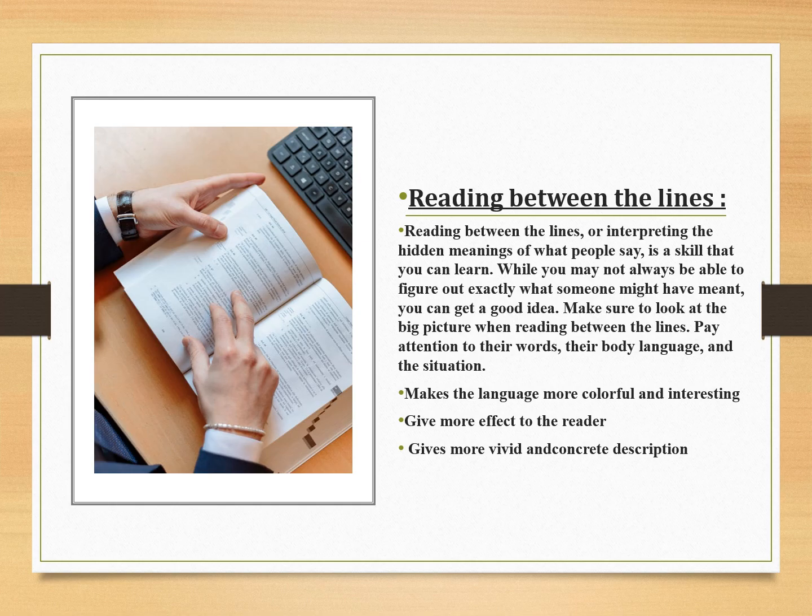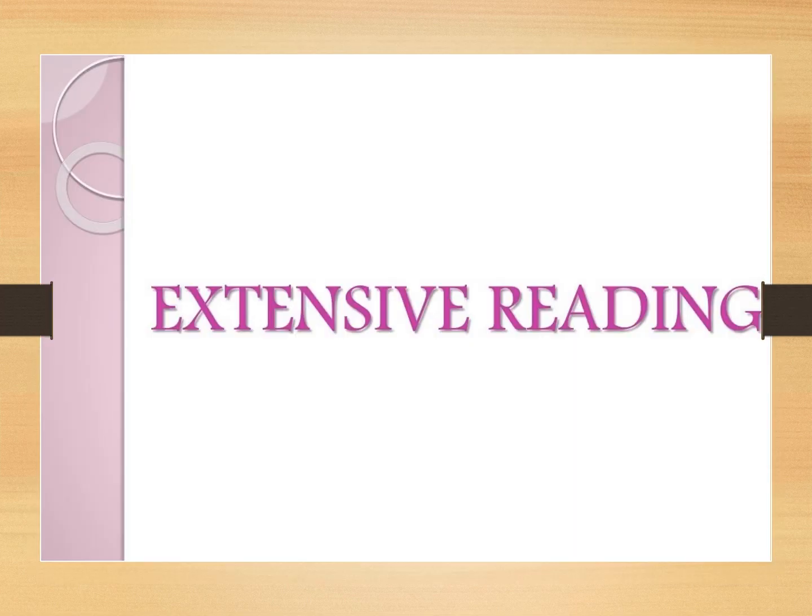It makes the language more colorful and interesting, giving more effect to the reader, and gives a more vivid and concrete description. So it is a technique in which you relate the two lines and the accurate meaning or the essence they give to the reader when they are read in a particular order or with an in-depth overview. So when this kind of technique is used, it makes the language more colorful and interesting, and it gives more effect to the reader.